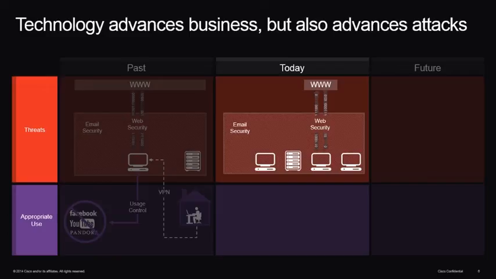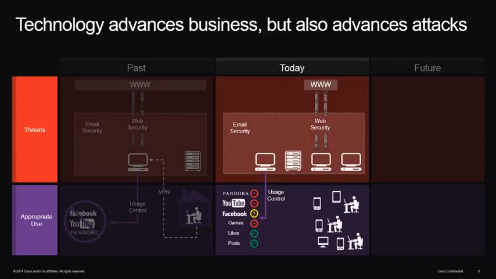With companies leveraging and using social media, simply blocking entire sites is no longer practical. Instead, we look to block certain aspects, such as games and videos, while allowing posts, likes, and messages. Now, remote access consists of many users, many devices in many locations. Employees, partners, and contractors using tablets, laptops, and phones are exchanging information and requesting different levels of network access.